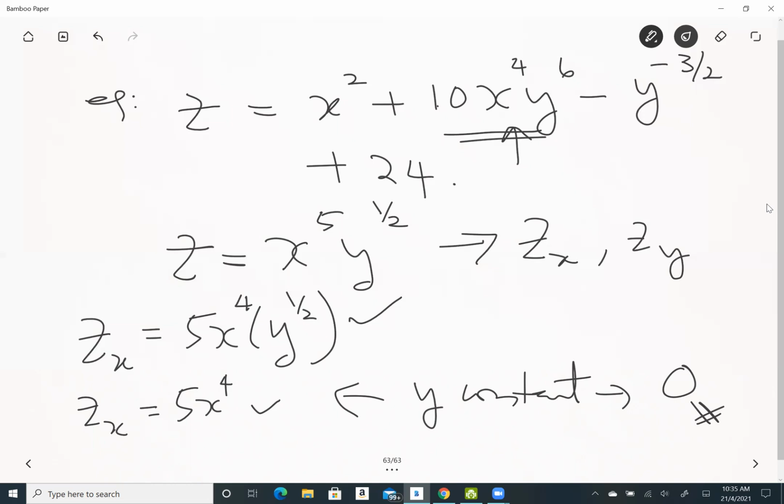So now you think of the other constant, this 5. 5 is a constant, right? So y is also a constant, but that y is multiplied to the x. That's like 5. So the rule is the constant will follow the derivative. So 5 is there. Oh no, 5 is there. 5 is just a constant. So nothing happens to the 5. Nothing to do with the 5, because 5 is the one multiplied.